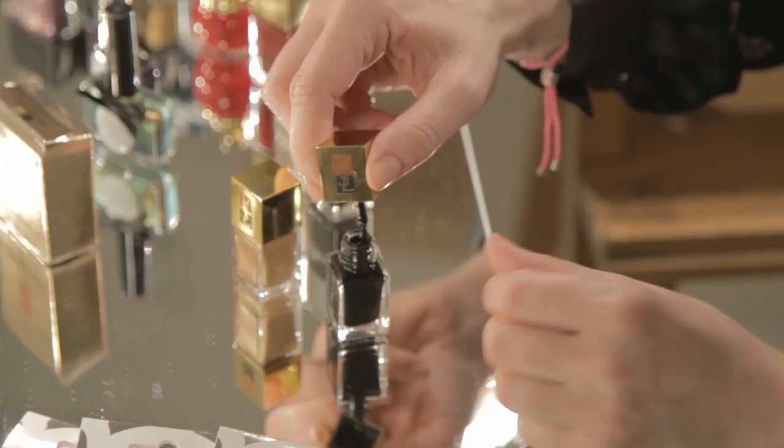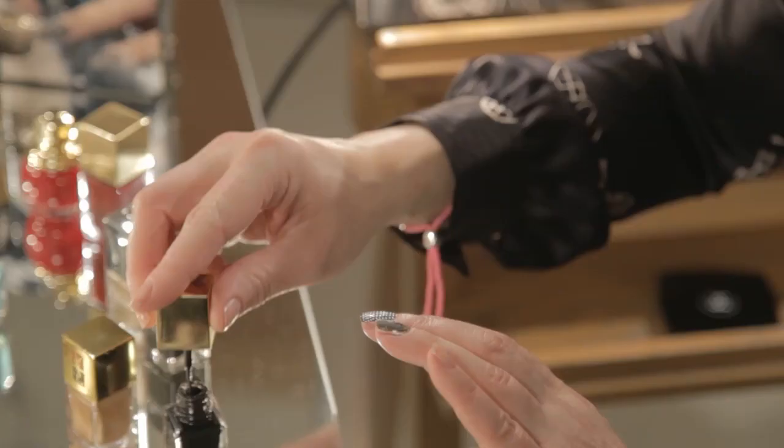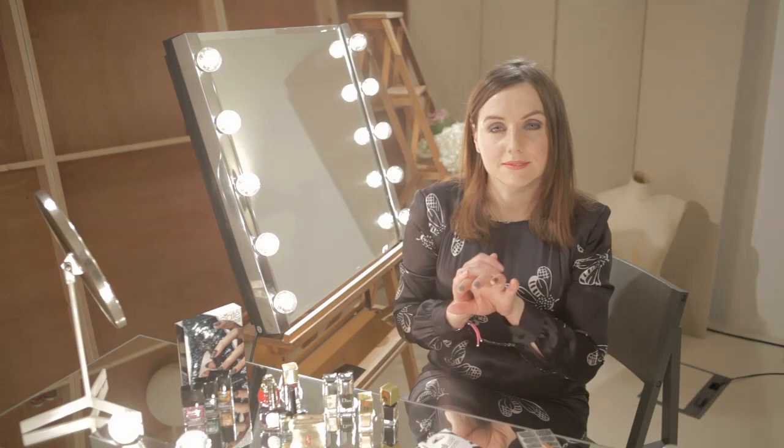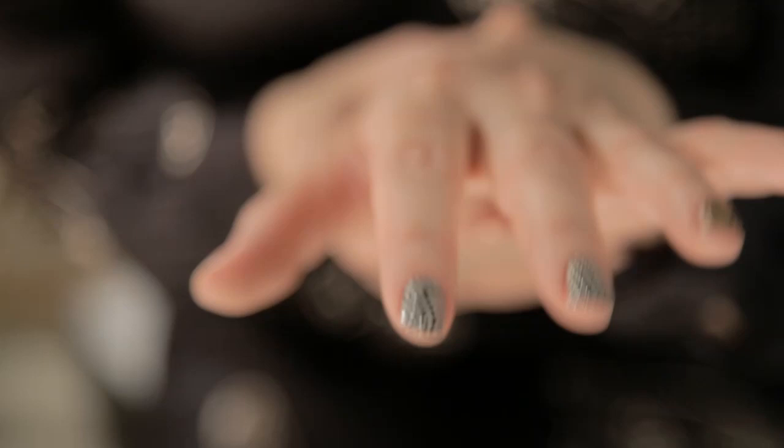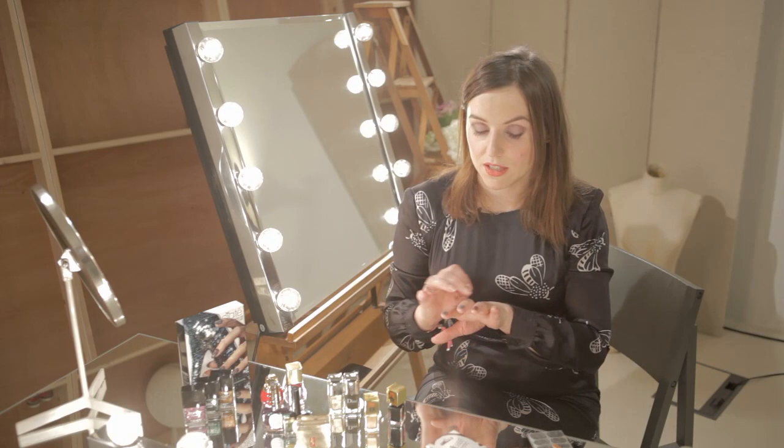My gold is dry and we're now ready to put the crackle coat on top. Take your dark colour, shake it up, and you can really be slapdash here — you just paint it, not that carefully, over the gold but trying to keep in the lines. You have to move quite quickly; you don't have a lot of playtime here. Straight away you can see it start to crackle into a sort of alligator skin. It really is incredibly easy — you don't have to be much of a steady hand. The effect looks really difficult and sophisticated, but it really is the most simple thing.